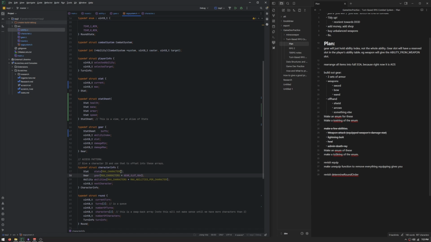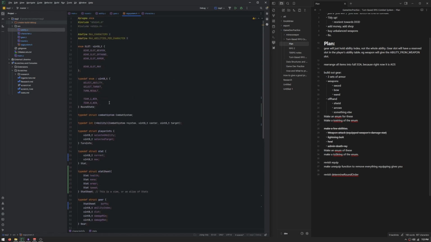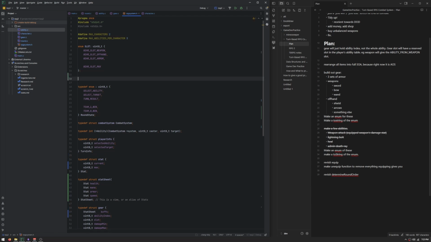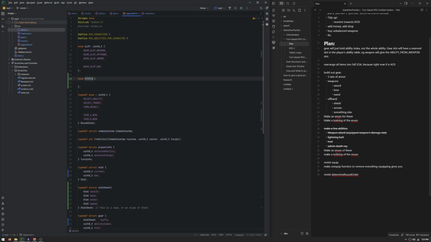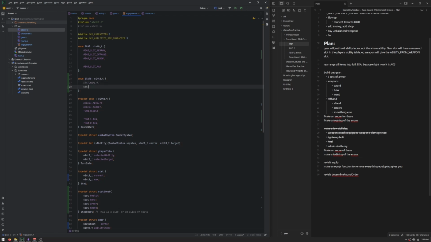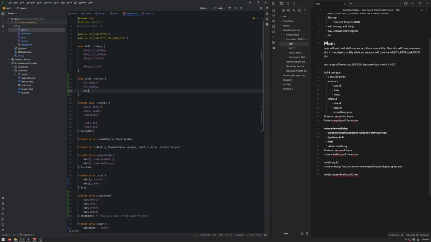This is going to be max characters times, and then we're going to compute enum stats and I'm going to make this a uint_t, and this is going to be stat health, stat armor, stat, what was the other one?